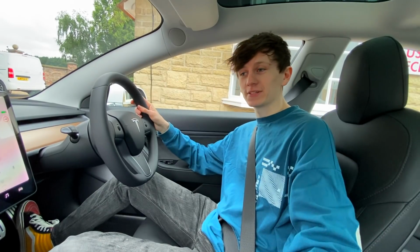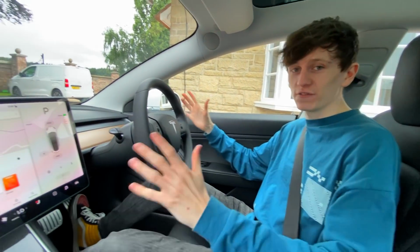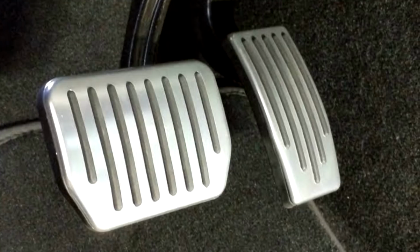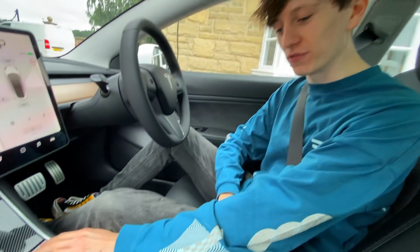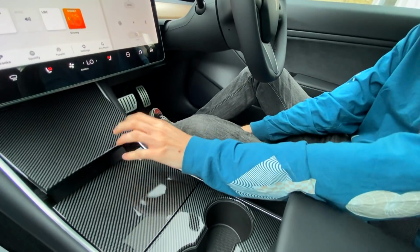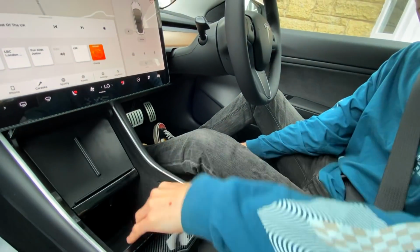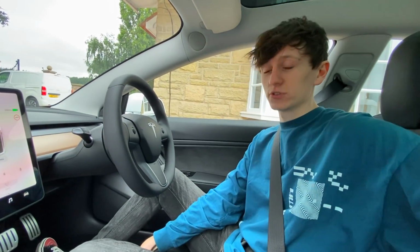So you might not immediately be able to tell, but we're actually in the Performance model right now. And the interior, as you can see, is very similar, but there are a few subtle changes. The Performance version has these lovely metal pedals rather than just the black ones that I've got in my standard range. You can see the previous owner of this car has also wrapped their little central console, but I think they purchased a more expensive carbon fiber wrap than I did. It looks like they've also installed a wireless charger, which you can see by these wires under here. And that's something that we have not yet done. Wireless charging is available by default in the Model Y, though that's coming very soon.